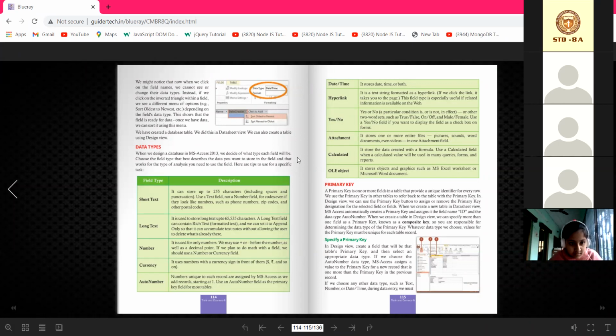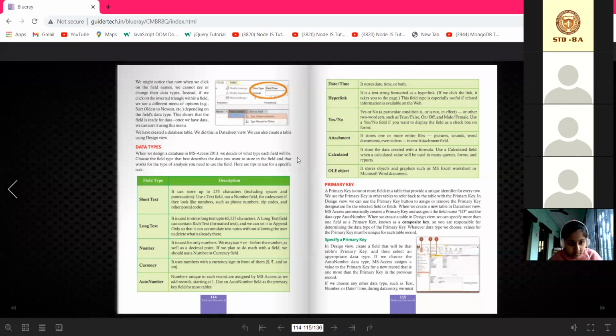So the simple definition of a primary key is a unique key which uniquely identifies every record. Whenever we enter a new record in the table, that record can be uniquely identified with the primary key.